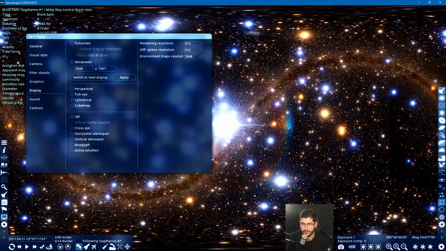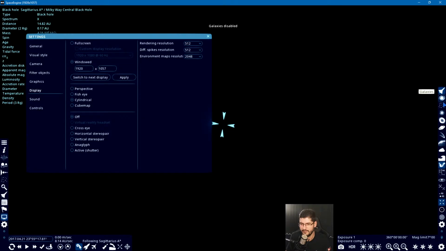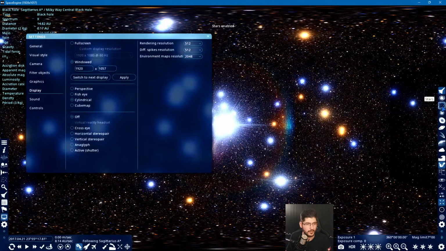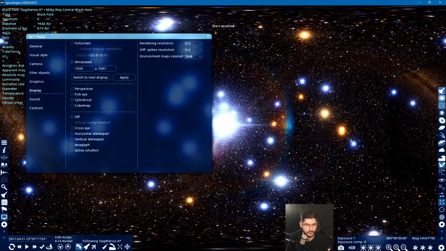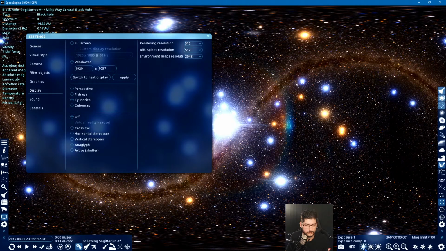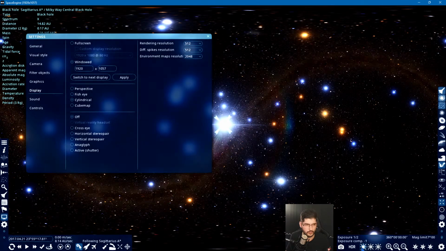Now, one very cool thing about Space Engine is that you can disable stars, and pretty much anything to be seen. Right now nothing is visible, but I can bring in the stars again. I could also play with the mode, for example decrease the HDR brightness of it. So that looks a lot better.